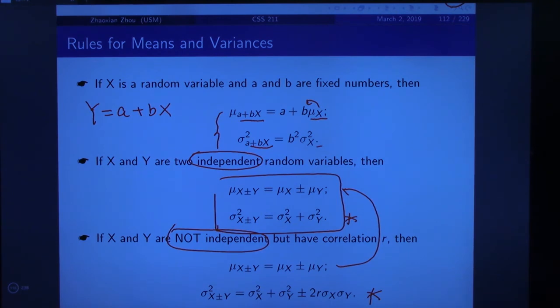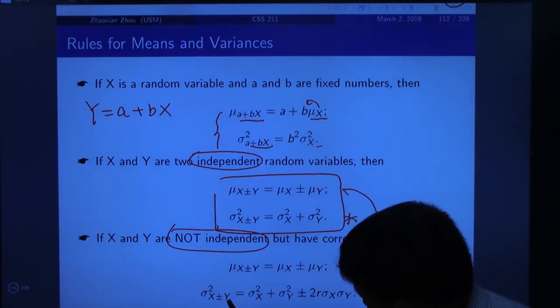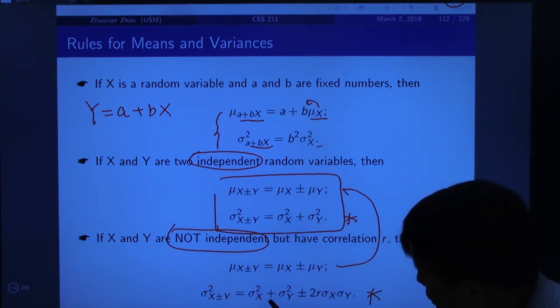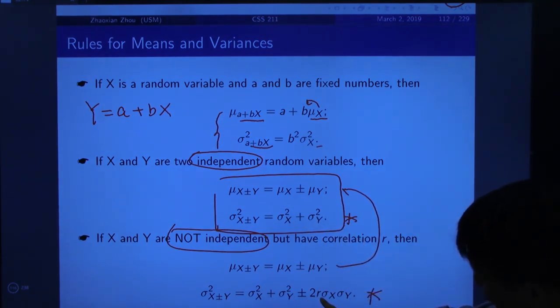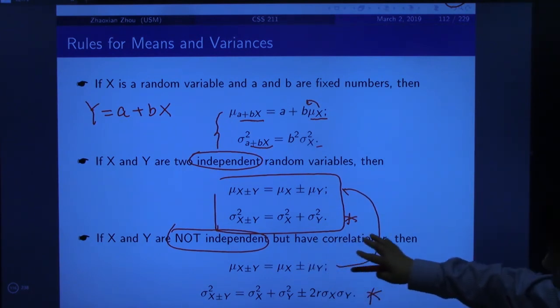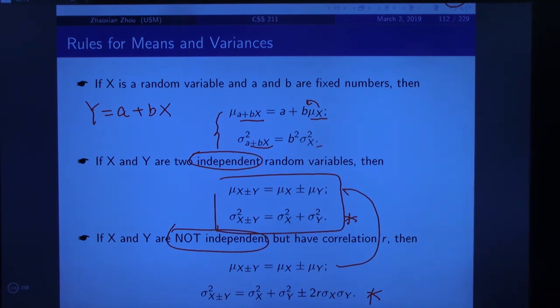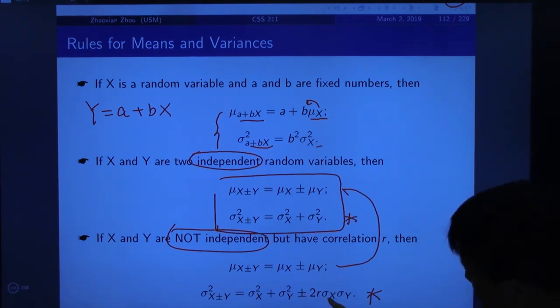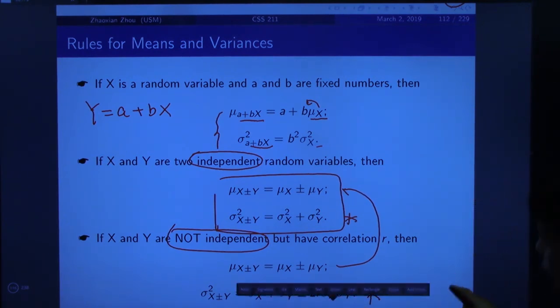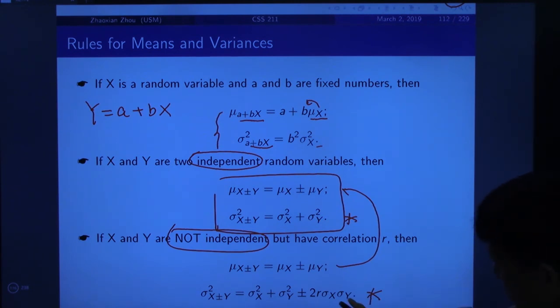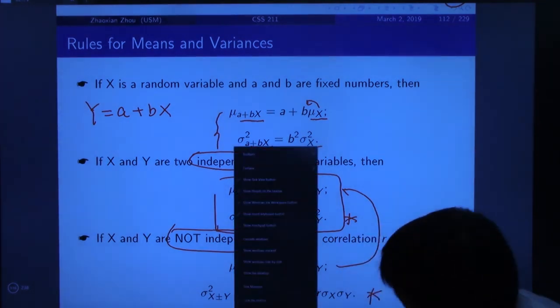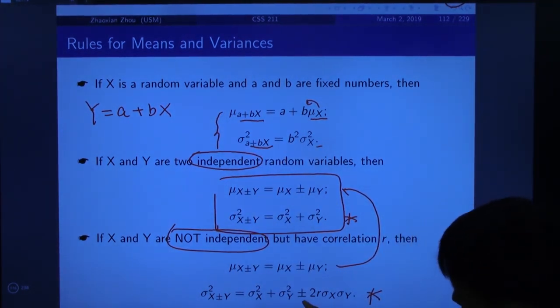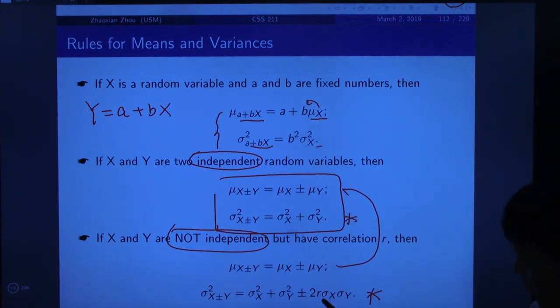You can see the variance of x plus y will be equal to the variance of x plus the variance of y, that is this part, then plus 2 times r, and that r is the correlation coefficient. Because they are correlated, not independent, this r will not be equal to 0. So plus 2 times r times sigma x, which is the standard deviation, the square root of the variance, then times sigma y. If it is x minus y, then the variance will be, this part is the same, this part is the same, but here we use a negative. So minus 2 r sigma x sigma y.